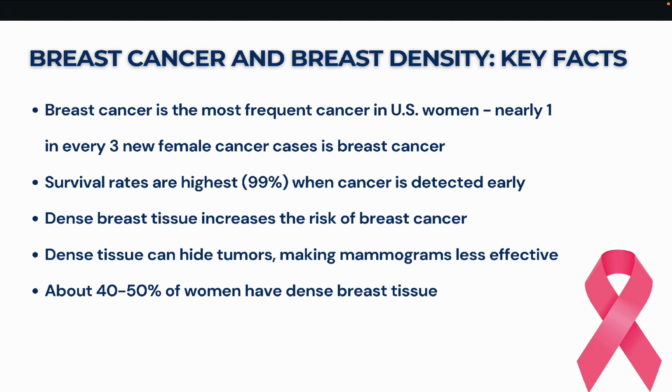So what happens with dense breast is that it contains dense tissues, right? And because of those dense tissues, the tumor becomes hidden. So, for example, dense breast tissues and tumor look very similar, meaning that they both appear white on a mammogram. So this becomes a challenge for the radiologist or the doctor to identify if that dense tissue is actually a tumor or it is just dense breasts.